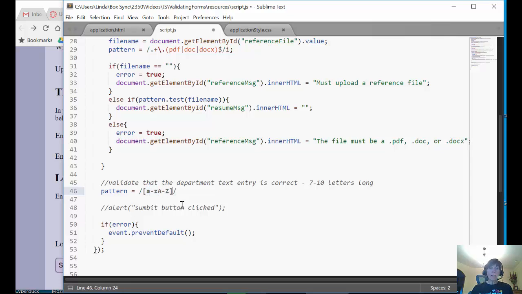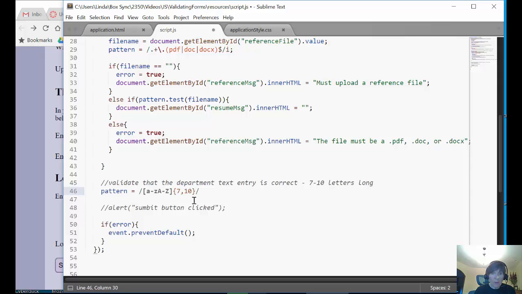Remember that when you put it in a character class, in these square brackets, it will choose one character from anything listed in here. So that only gives us one, and we need 7 to 10 of them. So we have to say how many we need, and inside the curly braces you can identify how many, and we do that by saying the range. We say 7, 10, and that tells us.